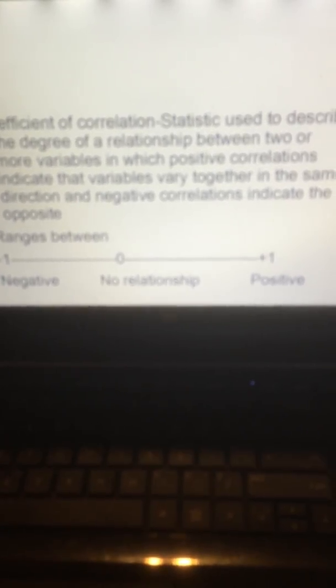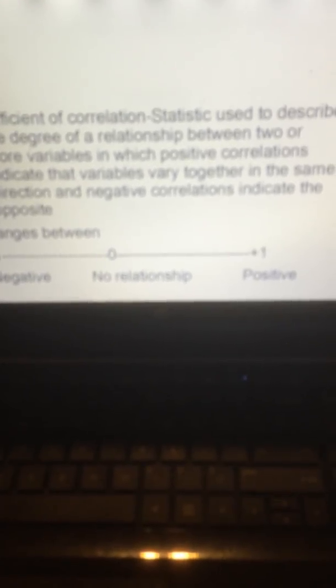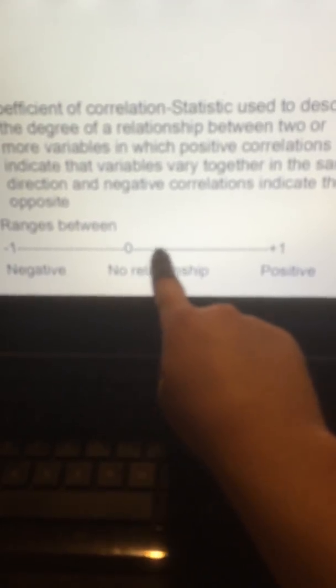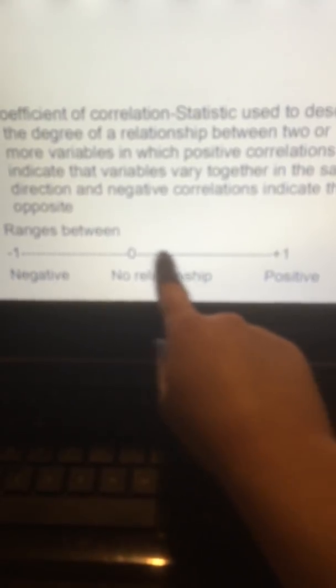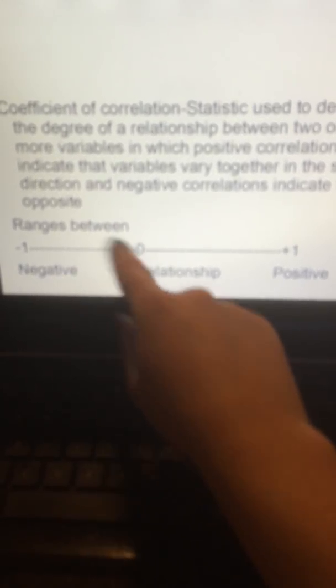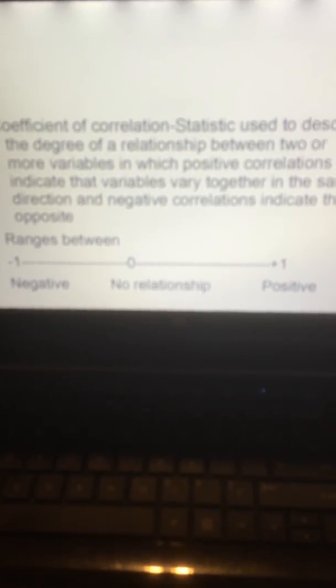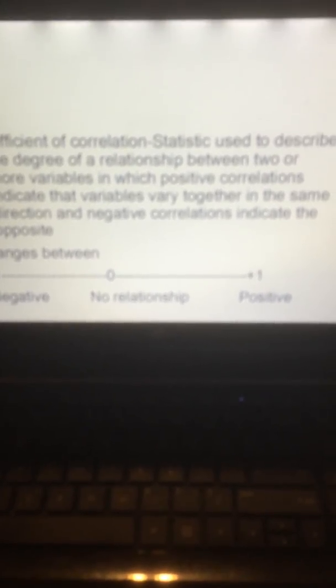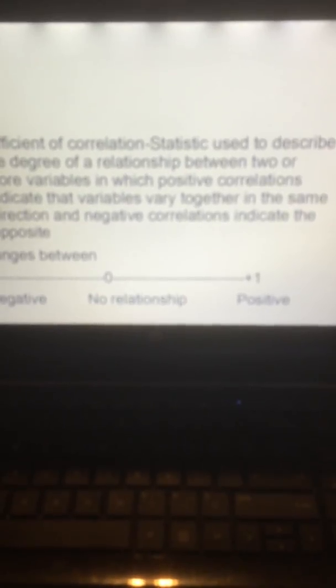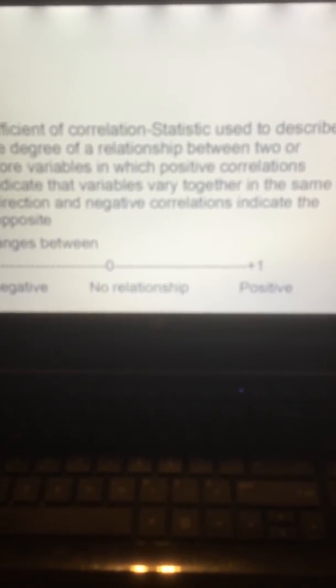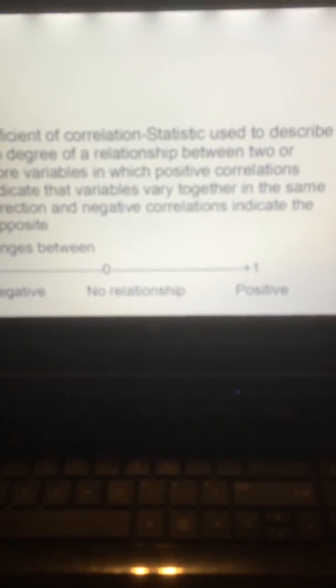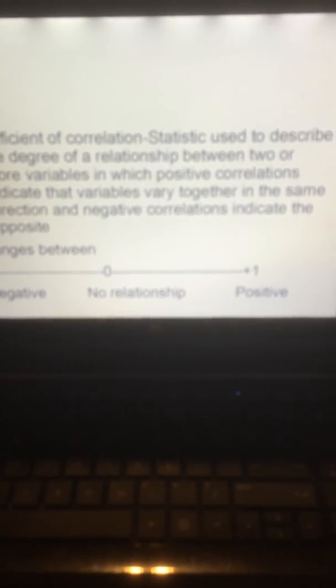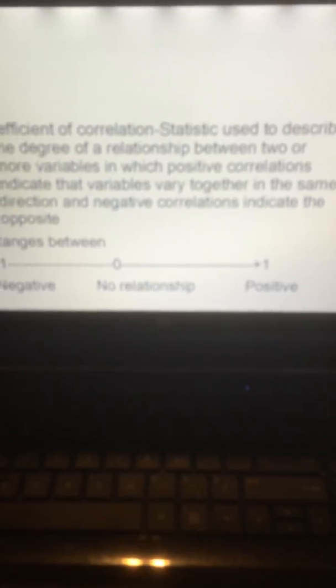Now, there are such things as weak correlations, things that are close to 0. Anything between 0 and 0.5 or -0.5 and 0 is considered a weak correlation. The closer to 0, the weaker the correlation is. So something that might have a -0.3 correlation would be something like, I would say, a height and weight example. That would have a very low relationship.